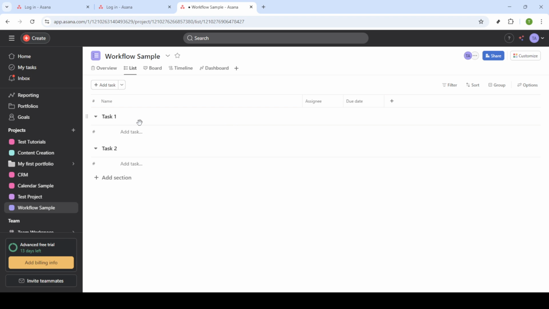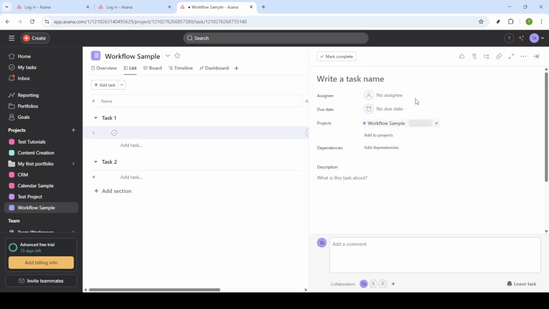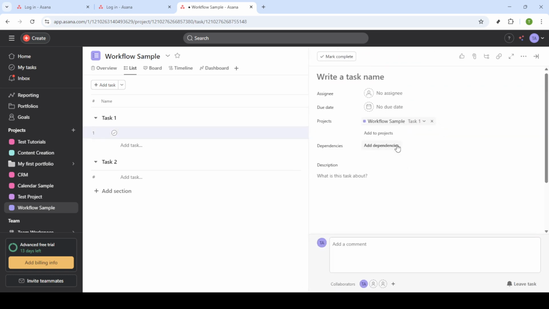Now let's build the workflow in Asana. You will create a new project as the base for your workflow. Use the Asana Workflow Builder to structure this project according to the stages and tasks you've previously defined. This tool is intuitive and designed to help you create an efficient flow with minimal effort.